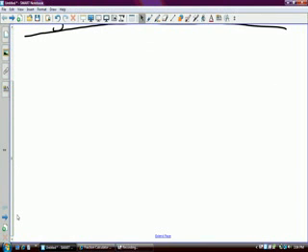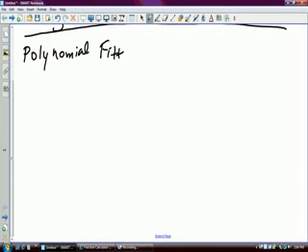The first one is curve fitting, polynomial fitting. So that's what I'm going to call this. I'm going to say this is polynomial fitting. And you've seen this before. I know for a fact that everybody has seen that if I give you 2 points, then you can create one line. That's pretty basic stuff.